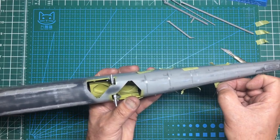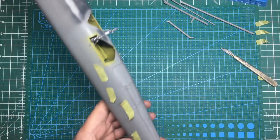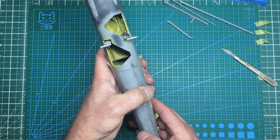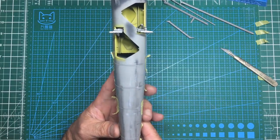This is certainly a lot easier than fully rescribing a model this size. If you're going to start rescribing, you're better off getting yourself an old 48 scale Spitfire, or maybe an old Revell B-25 or something. Something with raised panel lines that you can work on.